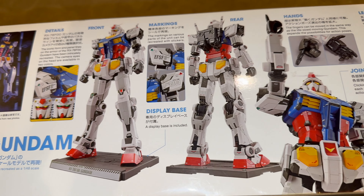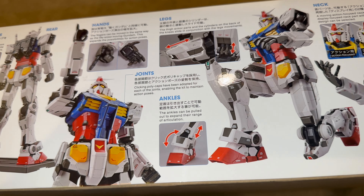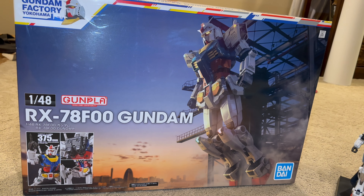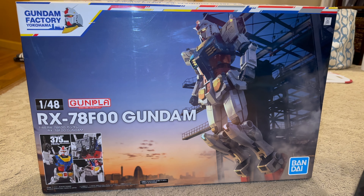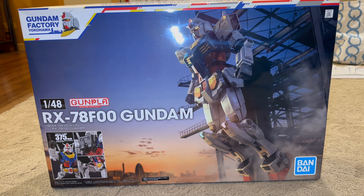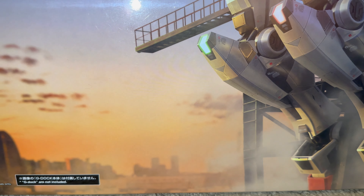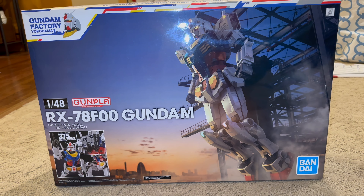One of the unique elements of a Gunpla box is that sometimes the box art has to be beautiful in order for it to pop. And this box doesn't lie. Size-wise, it's as big as a walrus, but that's the staple for mega-size and perfect-grade boxes in general. The box is too precious to even treat like wall art — it really does have that sense of reality, like you're actually there watching the real thing at sunset. This box is definitely worth saving.